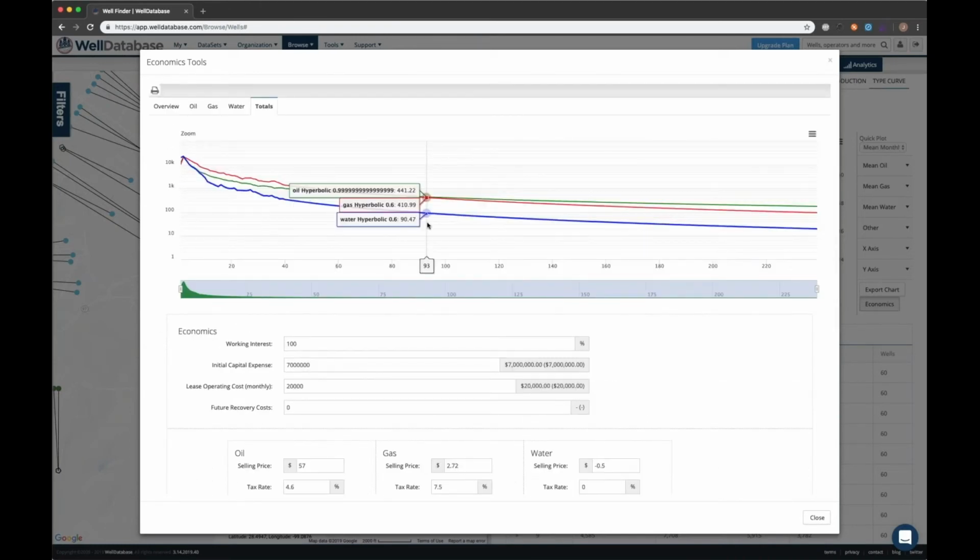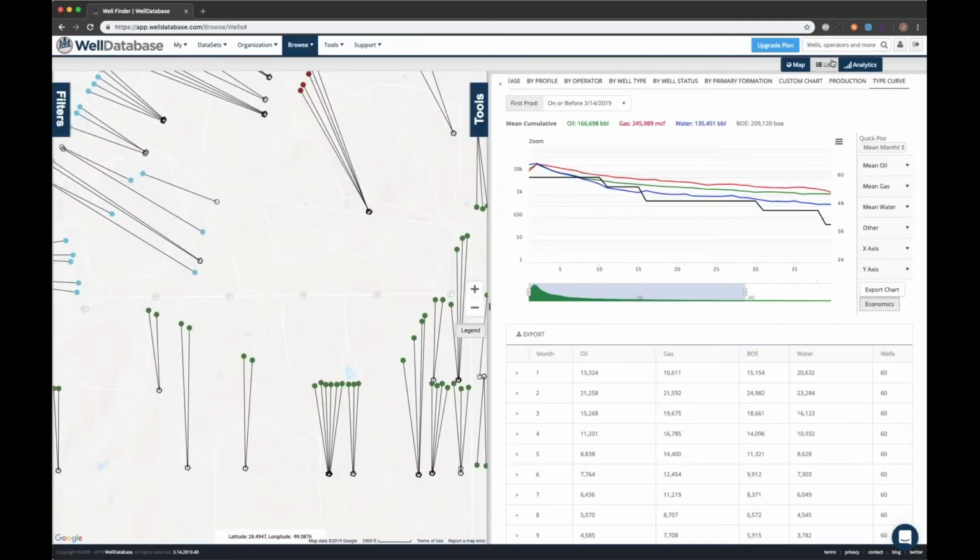We get a lot of people using this as a kind of first line of defense when they're evaluating a prospect or understanding an area. You can come in and say, does this meet a criteria that makes me want to dive in more? So it's, again, very quick and easy, one button kind of thing.